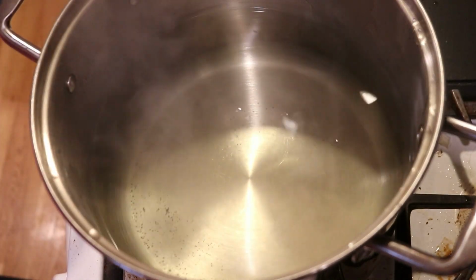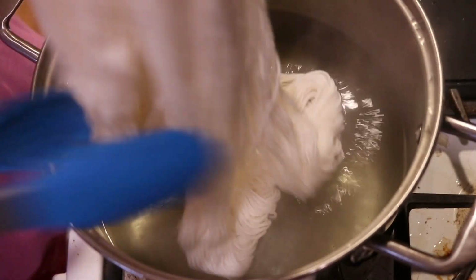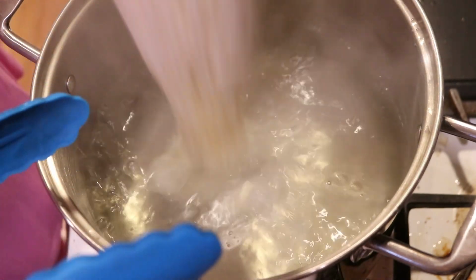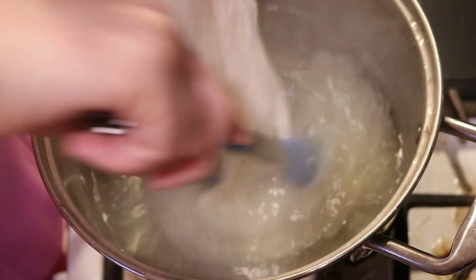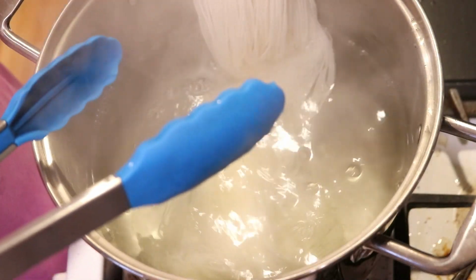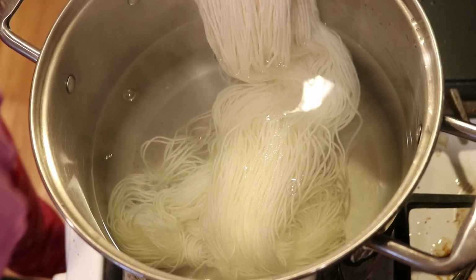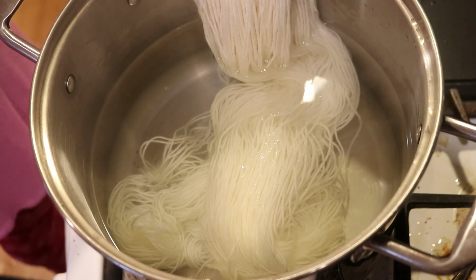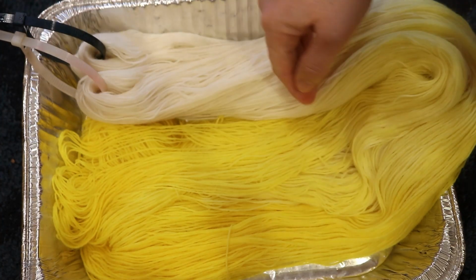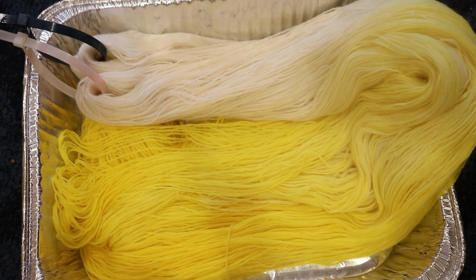But let's go lay this out and we'll look at this color. Actually, there might be a tiny hint of yellow. Here's a skein of just dry stroll that I am sticking in to soak up anything that's left. And yeah, it is barely any color, but I'll just leave that in there while we look at the yellow and prepare for, I think, blue. Here's yellow, and I would say that we've got bright color on about a third and then paler going up a bit.